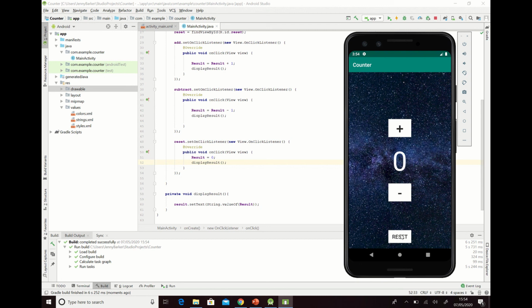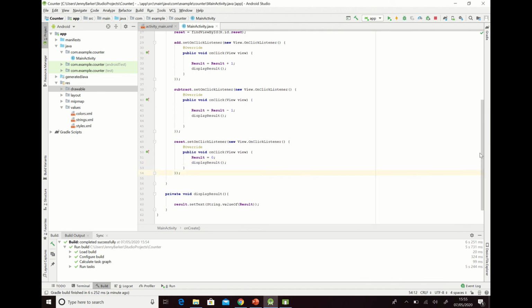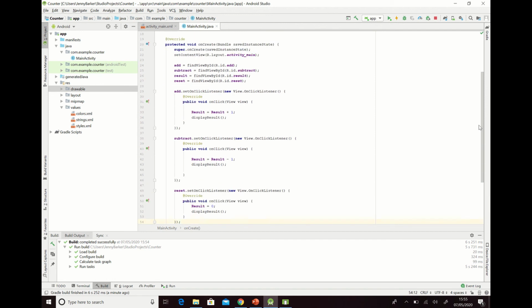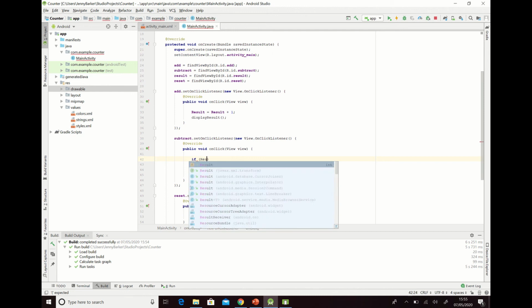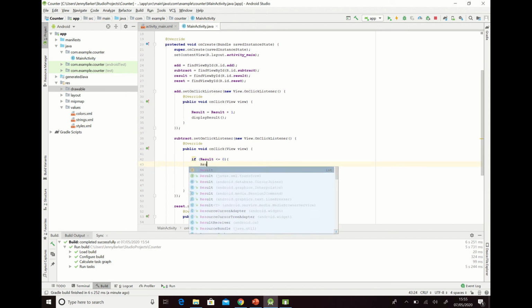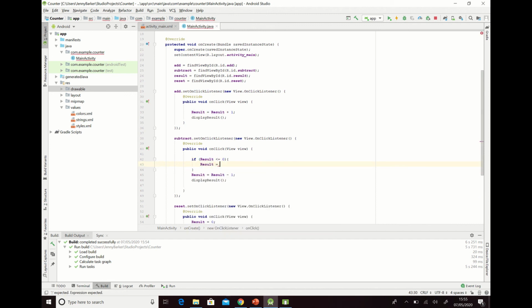Now, one last thing that I want to do, it's up to you, but at the moment, when you click minus and the result is already on 0, it goes into a minus value, and I don't really want my counter to go into a negative value because it doesn't really make sense. So I am going to add an if statement onto my subtract. So basically, if result is less than or equal to 0, then result should equal 0.